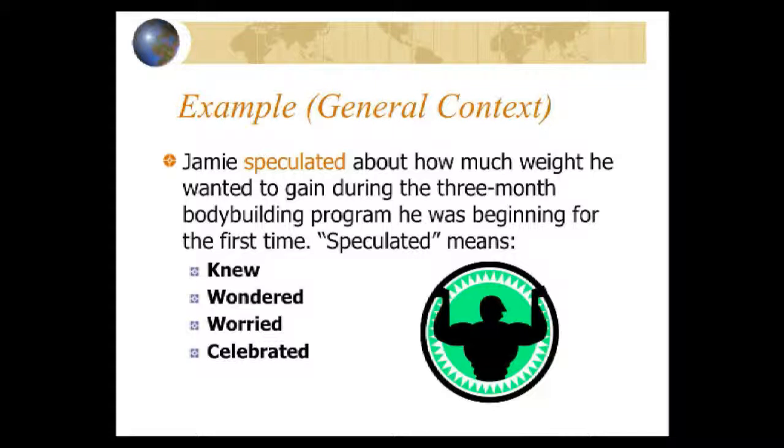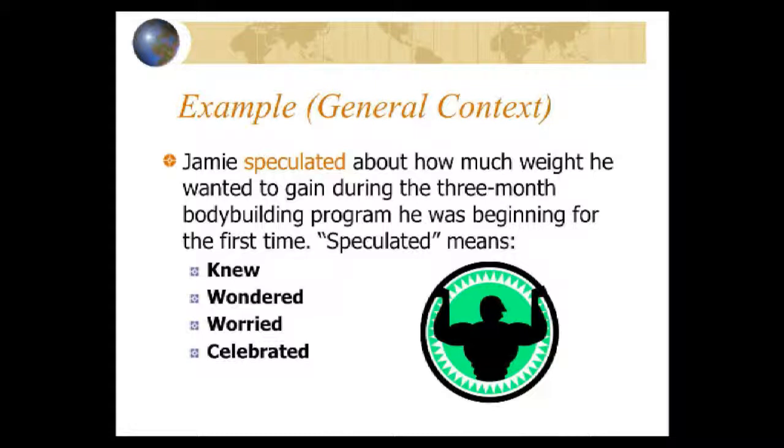Now, just like in math class you're able to check your work, we can do the very same thing in English. All you have to do is take the word you have selected, or the word you think it means if you don't have choices, and put it in place of the word we're trying to define. Jamie knew about how much weight he would gain. Jamie wondered, he worried, or he celebrated. The one you should have chosen is that he wondered.